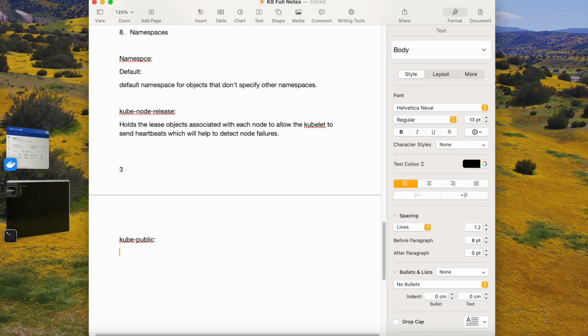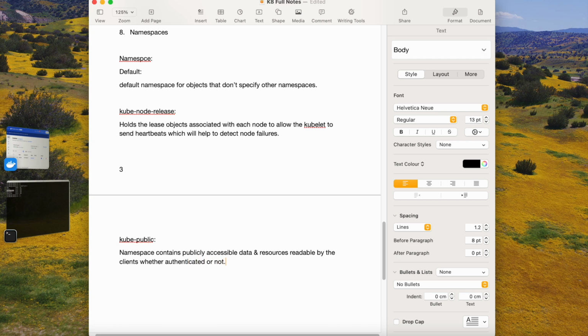This namespace contains publicly accessible data and resources, readable by the clients whether authenticated or not.